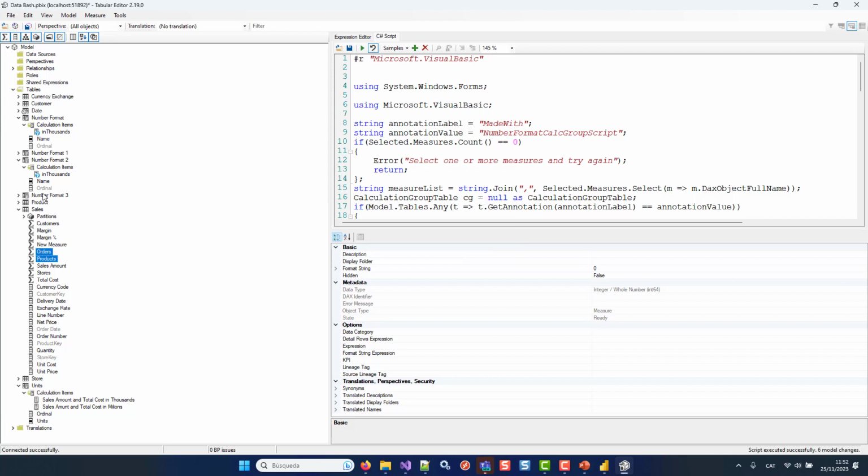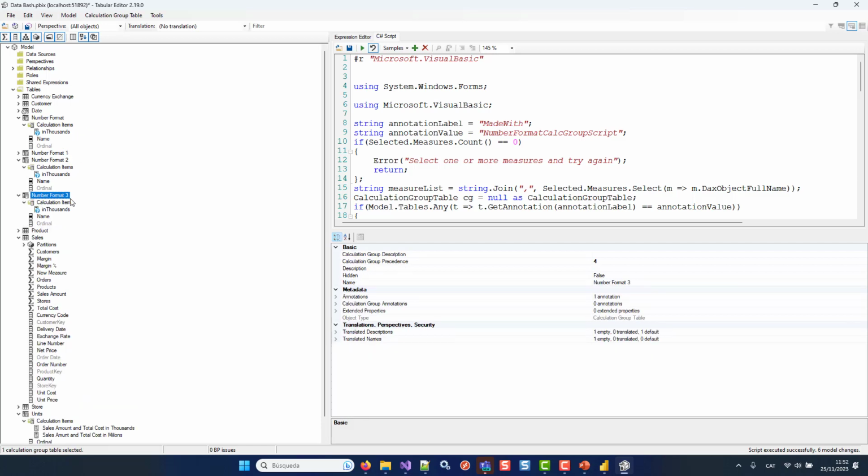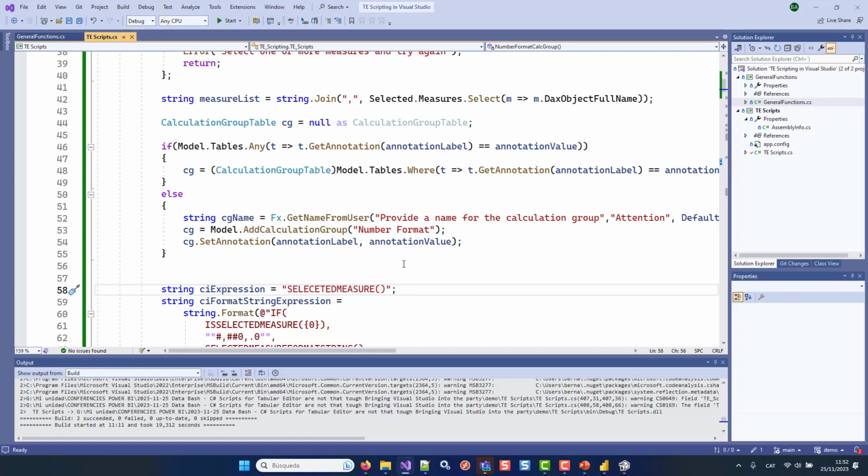So now we have this number format 3, because at the other, I said number format, but it already exists. And then it tried with the 1, tried with the 2, and well, finally with the 3. I could have changed the name and it will pick it up. Will it? Wait a minute, did I change it? No, okay, sorry, I forgot this part. Of course, I need to provide this variable as the name here, okay?